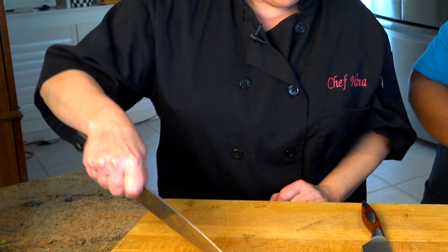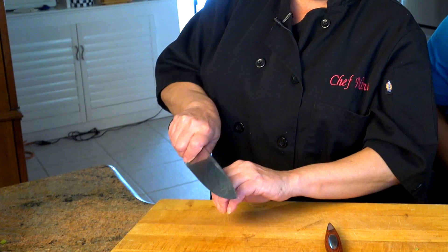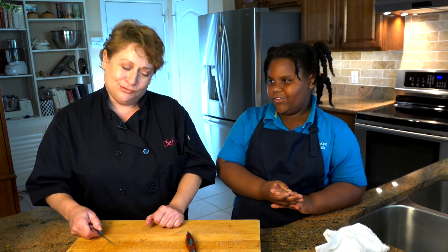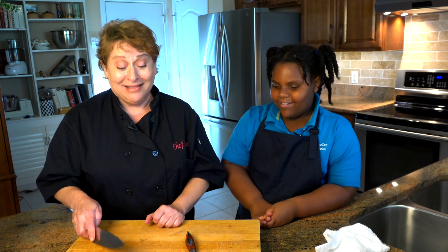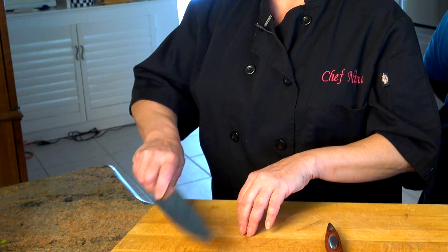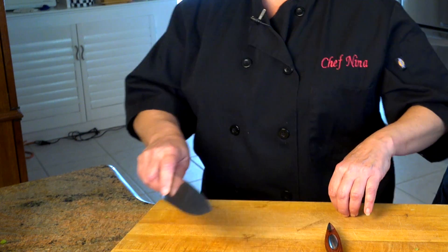So this grip is very important. The other thing I hope you learned is that you cut away from yourself — always, always cut away, so you don't cut off your finger. That's right, we want to keep fingers. And the other thing is that whenever you cut something that's round, maybe a piece of celery or a green pepper, you want to cut it so that the flat side is always down. Cut it flat, flat side down, and you're nice and safe. And remember, good food always tastes better with your Buds. So join us next time on Taste Buds.